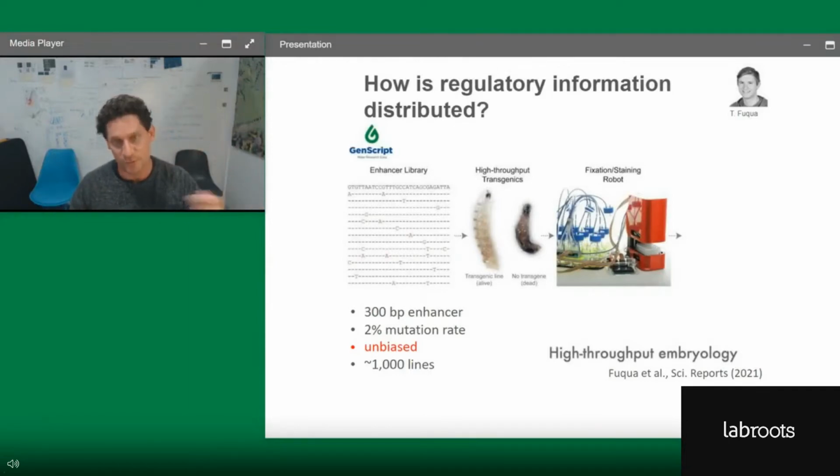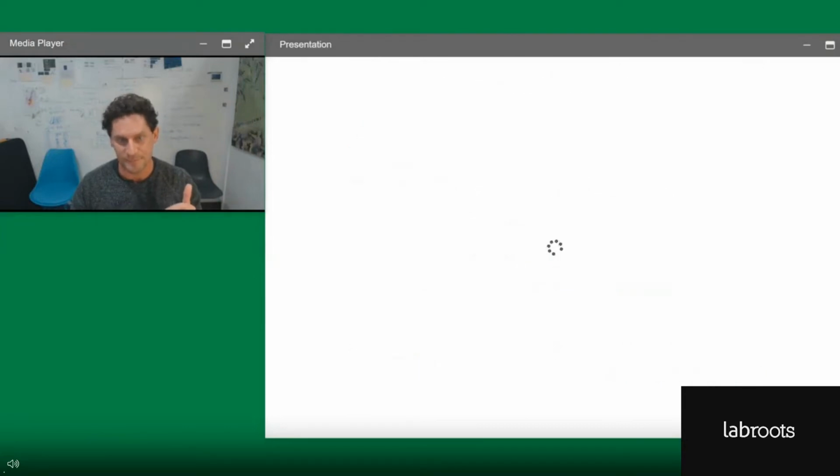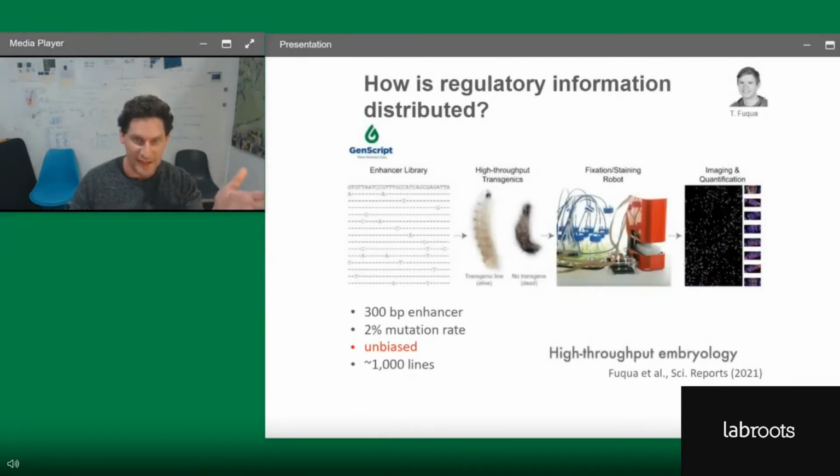So at the heart of this, which I'll walk you through very briefly, is this automation system, these robotics to actually handle all the embryos for us to, again, see where they're being expressed during development. And I'll go a little further into this in a bit. Because part of this also, by doing this at scale, is that we wanted to treat this much more as, if you will, a physicist would, right? Approach this very deeply, very systematically.